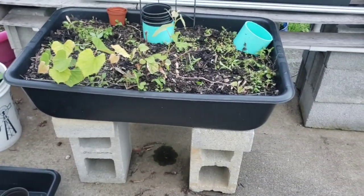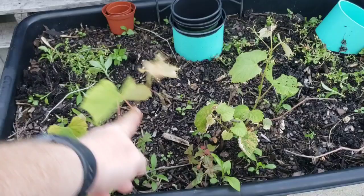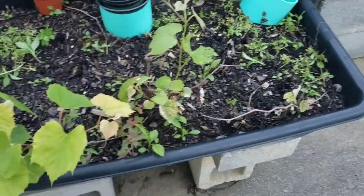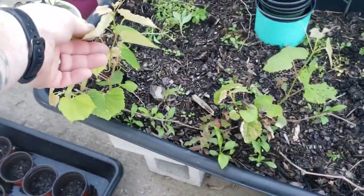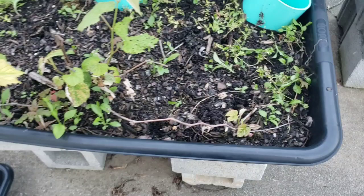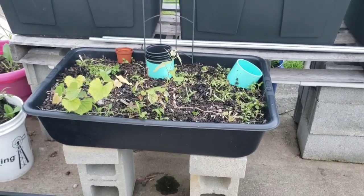The bottom portion of that does have lava rock in it as well. This thing actually came in really handy — I just took some grape cuttings last year and stuck them in here. No rooting hormone or nothing, just stuck them in to see what would happen. You can see now I've got one, two, and this one got hit by the frost pretty bad, but three grape vines. So probably this fall I'm going to pull those out and put them where I want them.